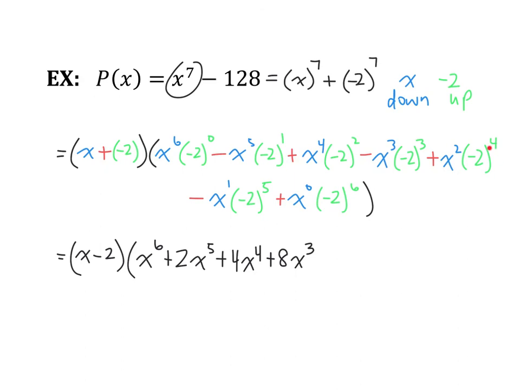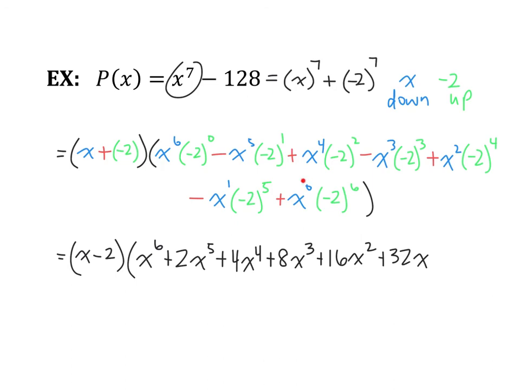All right, this next term is a plus, but let's see if it stays that way. Negative 2 to the 4th power is positive 16 times this positive here. We're going to get plus 16x squared. This next term here is a minus, but it's negative 2 to the 5th power. That's negative 32 times this negative. That's going to go to plus 32x.